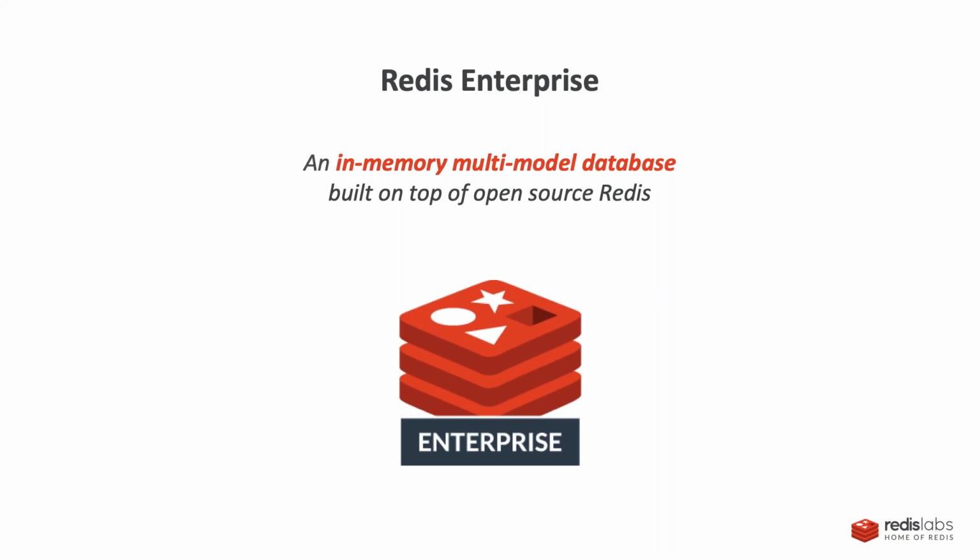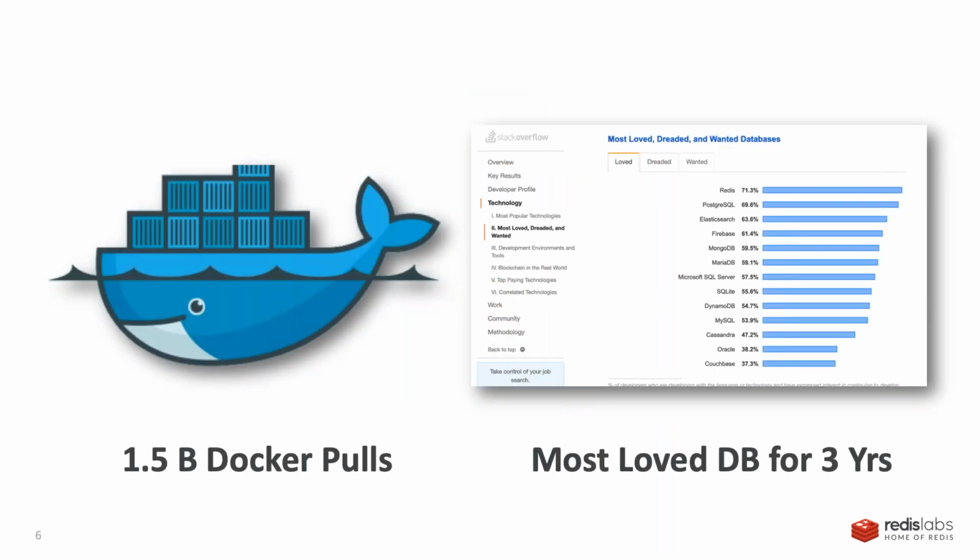Now, let's talk about the community. We're over 1.5 billion Docker pulls now, which is an immense, incredible number. We know that there's not 1.5 billion applications running Redis right now. That would be crazy. We know they're part of CI and CD pipelines and things like that, but it still shows the volume of Redis, right? The other thing is that we are the most loved database, and Stack Overflow does a yearly survey polling people about this. For the last 3 years we have been the most loved database. So that's a little bit about Redis.